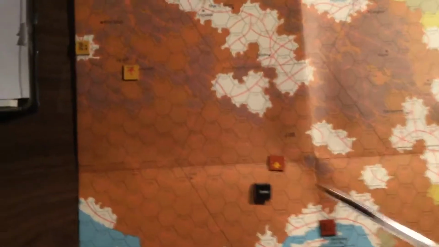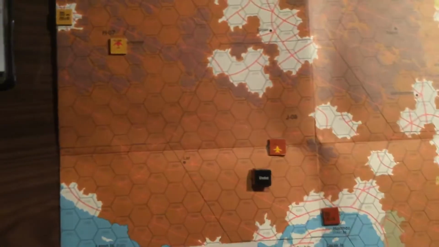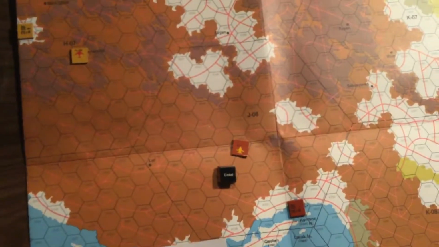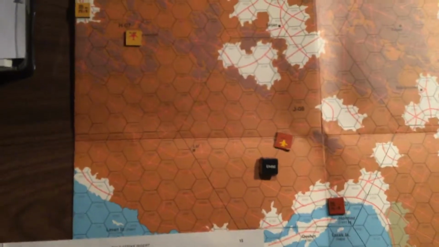Now these are airborne early warning aircraft. These aircraft cannot be destroyed, but whenever an aircraft with anti-air ability moves into the same hex as these aircraft, they are removed and they come back the next turn.